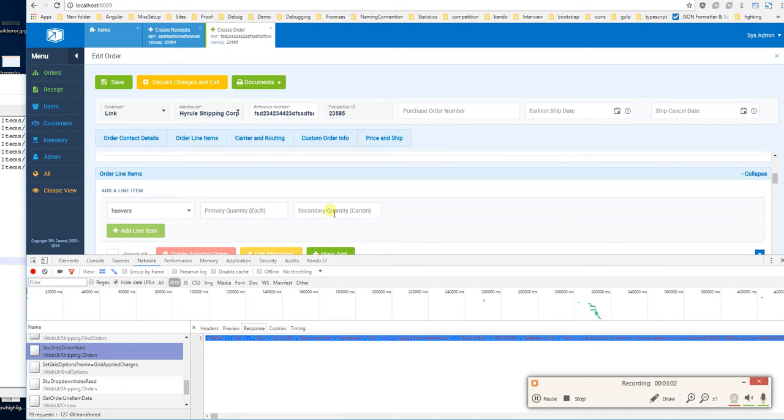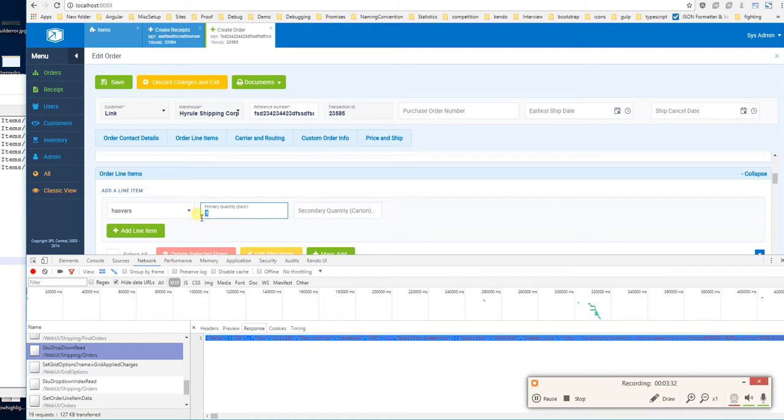If we have them both be red, as soon as they enter in 1, they'll both be unred, because we need one value in one of them to be required. They'll both be red until they enter 1, and then the red is removed. And that, of course, would affect the ability to add a line item.